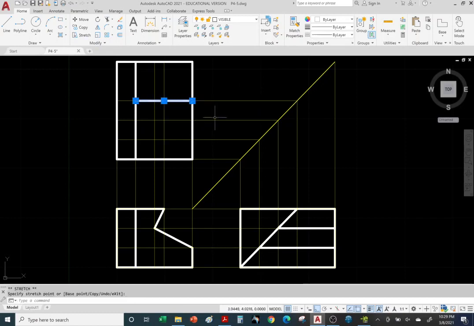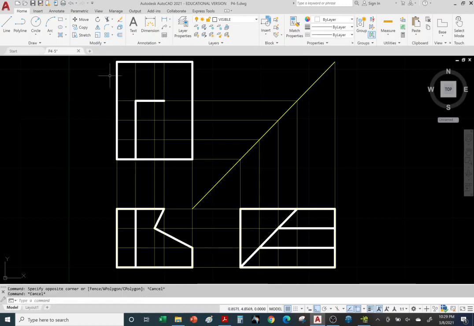Now, that's not the correct length. It's supposed to line up with this corner here, the same one that we see here. So we're going to line it up with this construction line and shorten it. And there it is. Hit escape. So it lines up with this corner, and it lines up with that same corner. All right, so now we know we gotta shorten this one. And there it is. Okay, we're almost there.